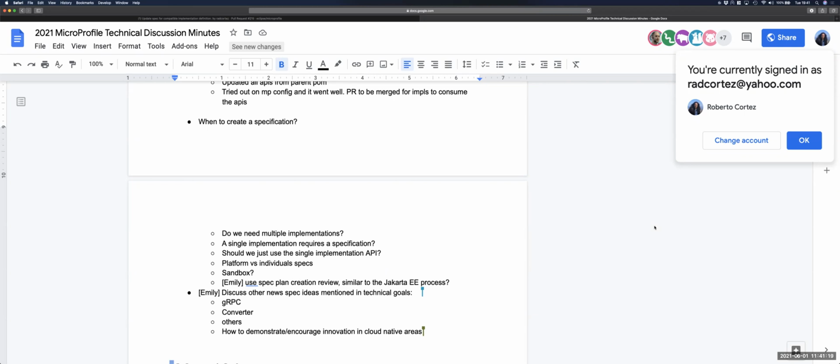shelving OpenTracing. And then separate to that, OpenTelemetry has a shim for OpenTracing, which allows you to use the OpenTracing APIs in your code, but it's actually OpenTelemetry underneath.